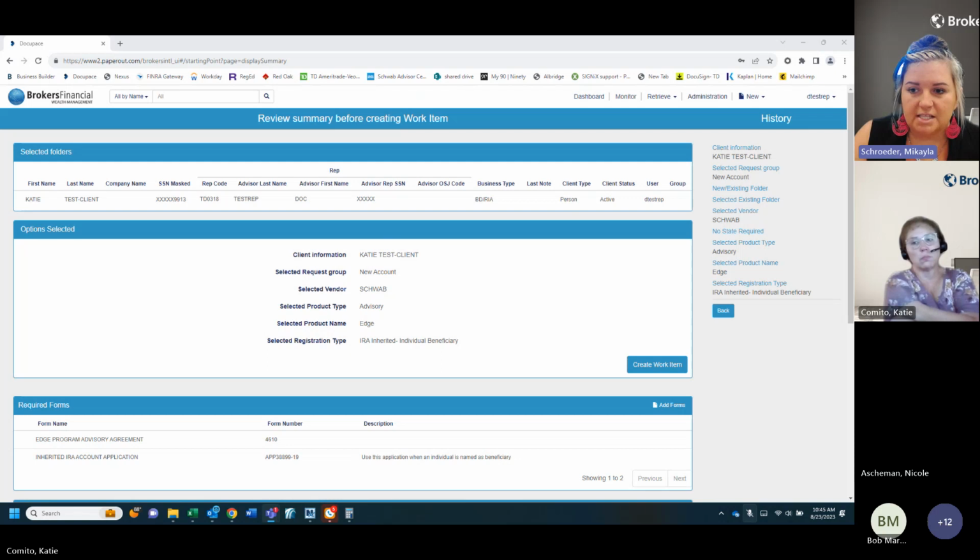Now, with the money links that are set up at TD, those will transfer to Schwab and they will transfer with default taxes. So they'll transfer over with 10% federal and then whatever the state requirement is for that client's state.